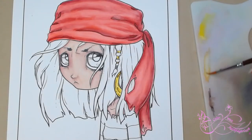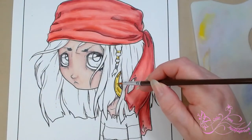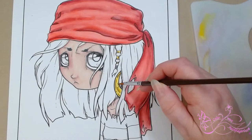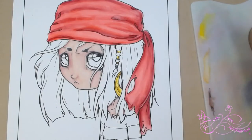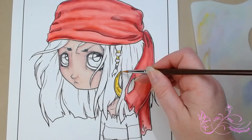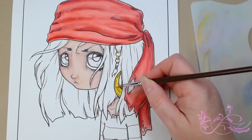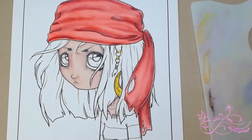Gonna go back in with the light yellow ochre. If you go watch the Patreon video, the dark one we did on Gothic Alchemy, I think you'll be surprised in how easily the colour actually goes over the dark grayscale. A little bit more of that light yellow ochre. It's not as hard to cover up the dark as people think. And then that light chrome yellow.